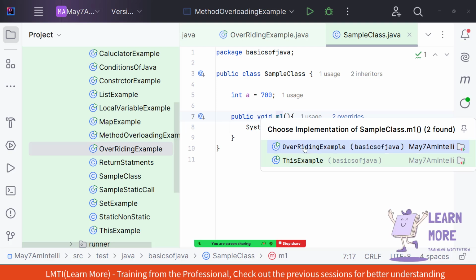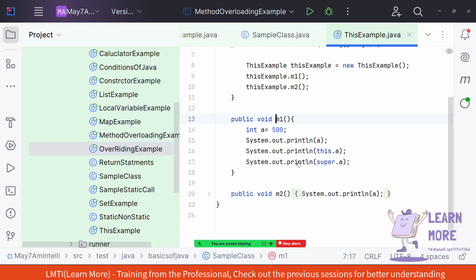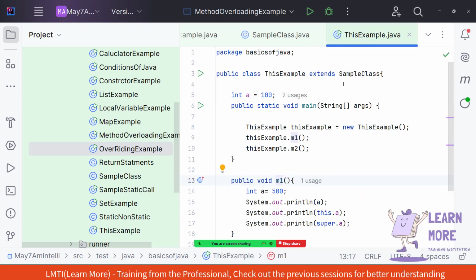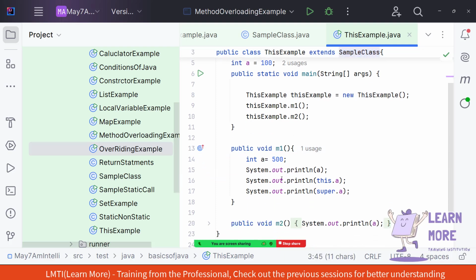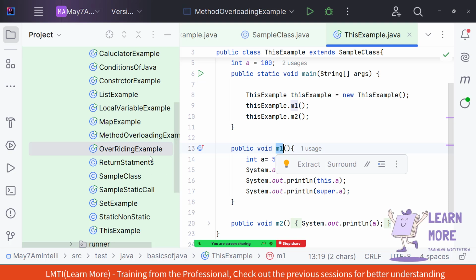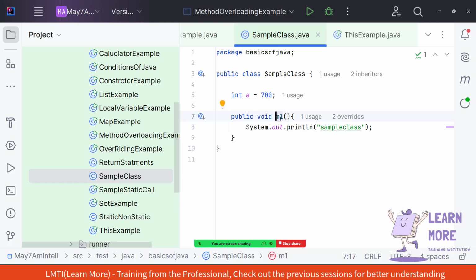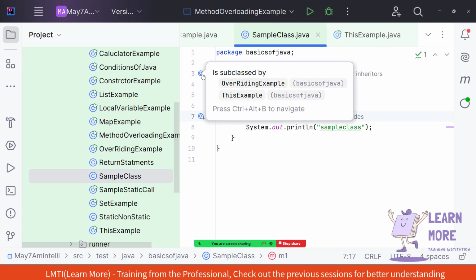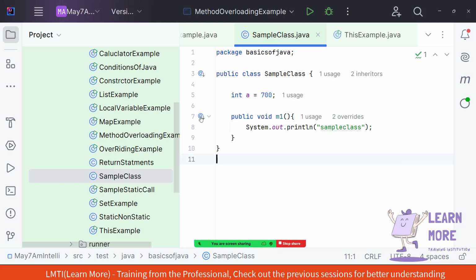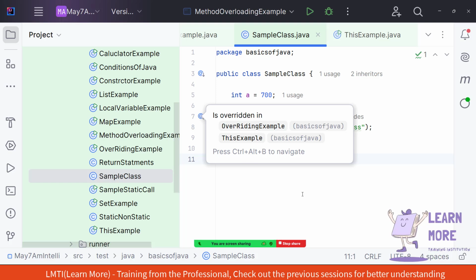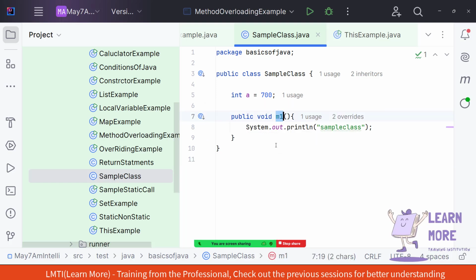So we have already done overriding without knowing whether it is overriding or not. Even while explaining this example, I used the extends keyword. As the same m1 method is present inside the other class, again the overriding takes place. Generally this method is overridden by two classes, the overriding example and this other class, and m1 is overriding in two places inside these two classes. So now which m1 method will execute, because the overriding is going to take place?